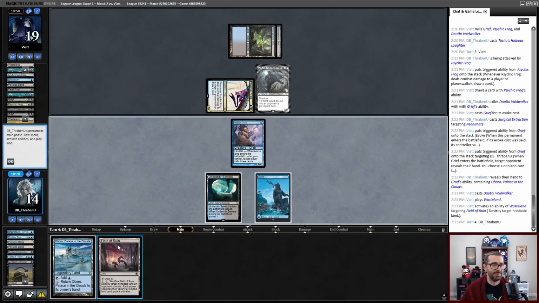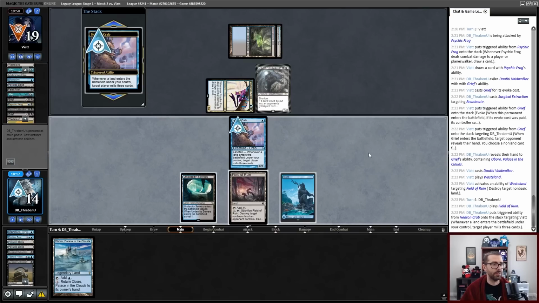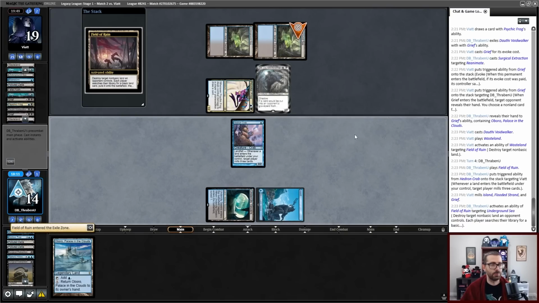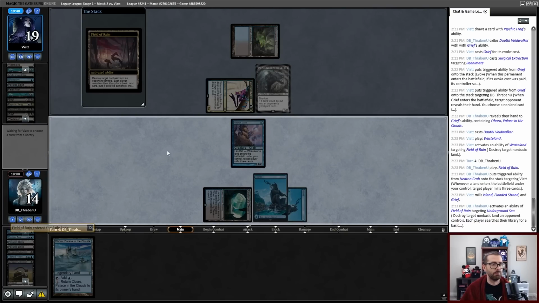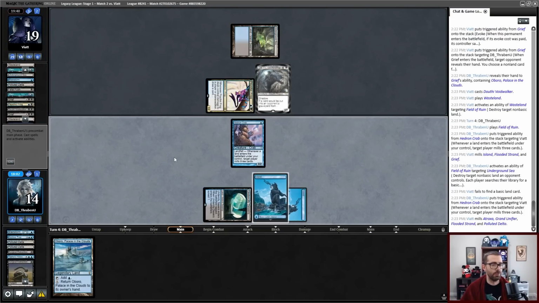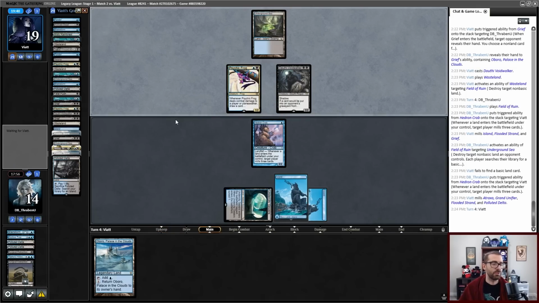Oh, lol. Yeah, so Field of Ruin, you mill. I will go ahead and take out your Underground Sea. Get my island. They fail to find. I mill. Opponent has 8 cards left. I have 3 per turn with Oberon and Crab.